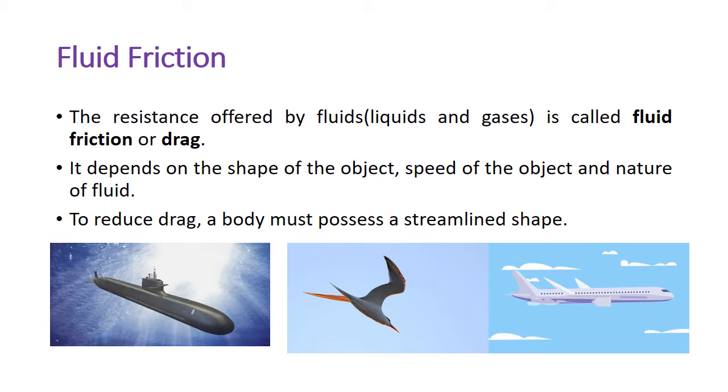The outer bodies of ships, submarines, and boats are made streamlined so that they experience minimum amount of friction while moving through water. A swimmer streamlines his body while swimming. The bodies of airplanes are also streamlined so that the air offers least possible friction. The shapes of birds are evolved in such a way that they can fly effortlessly in the sky.